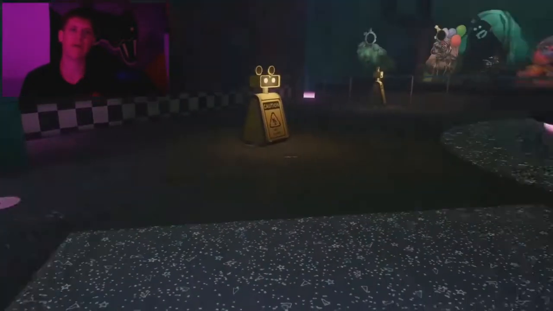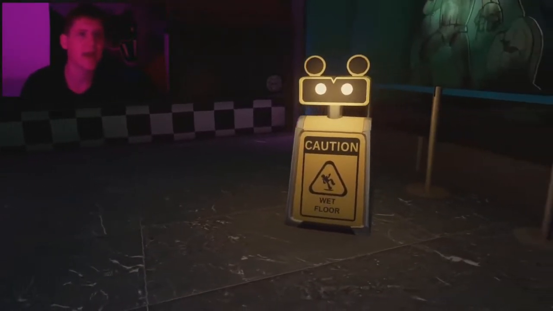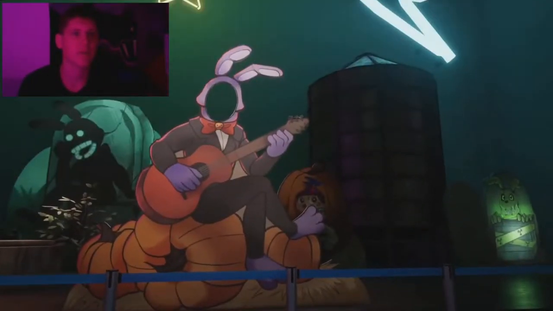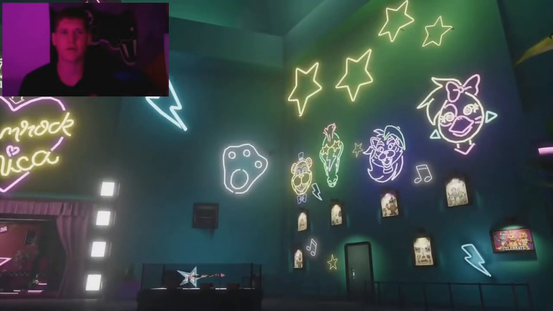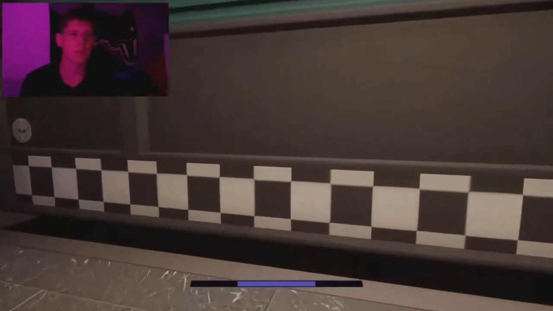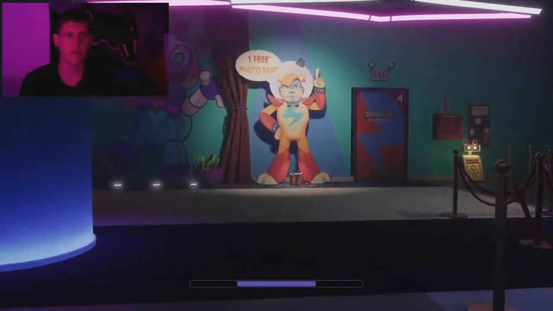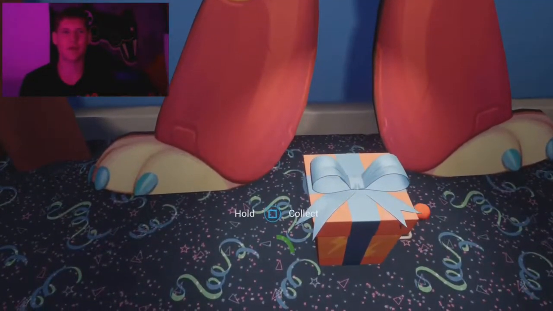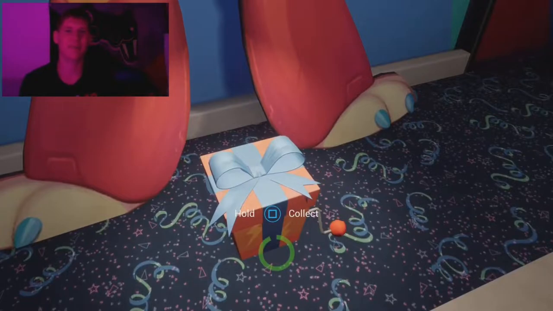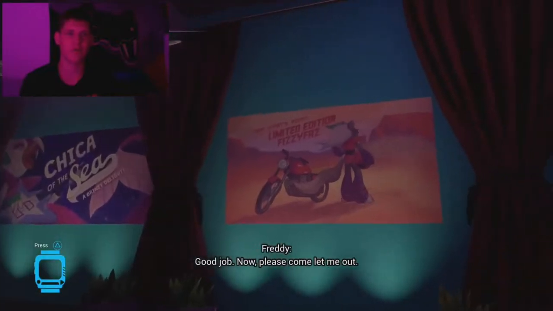Oh, hey, you got a Five Nights at Freddy's 2 poster. Okay, yep. Oh! We have Phantom Freddy, Bonnie, and Ennard. Wait, did I see Springtrap over there? Okay, that makes sense. Is that Helpy? Is that supposed to be Glamrock Helpy from the updated Ultimate Custom Night? Okay, I got the photo pass. Now, let me check those posters.